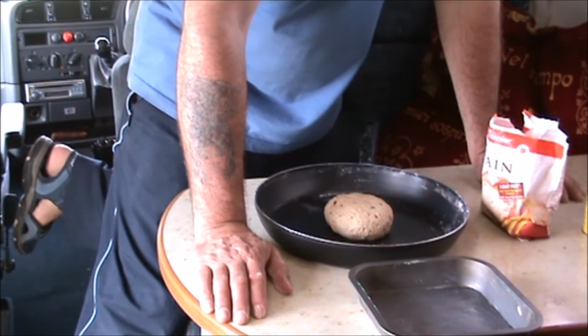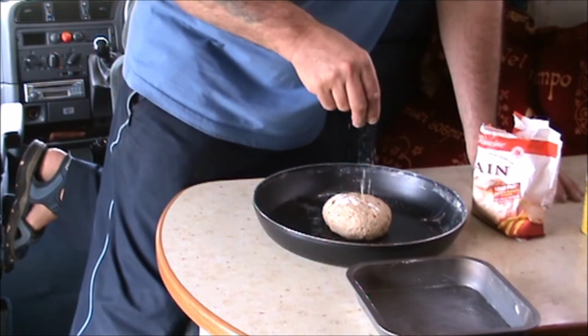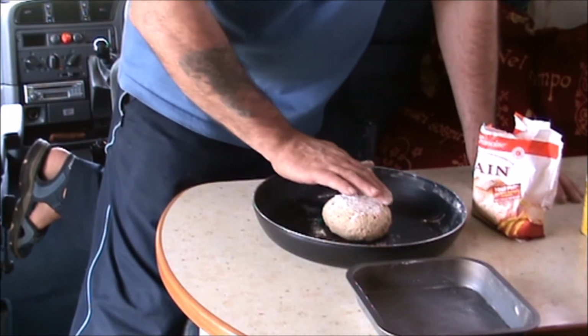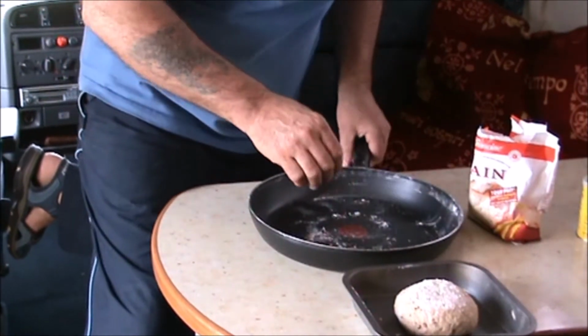Okay, finished proofing it. No, I didn't proof it. What did I do? Kneaded it. So I'm just going to put a sprinkle of flour on the top. Just a touch. And all I did is make it into a nice round ball and put it into a buttered dish.